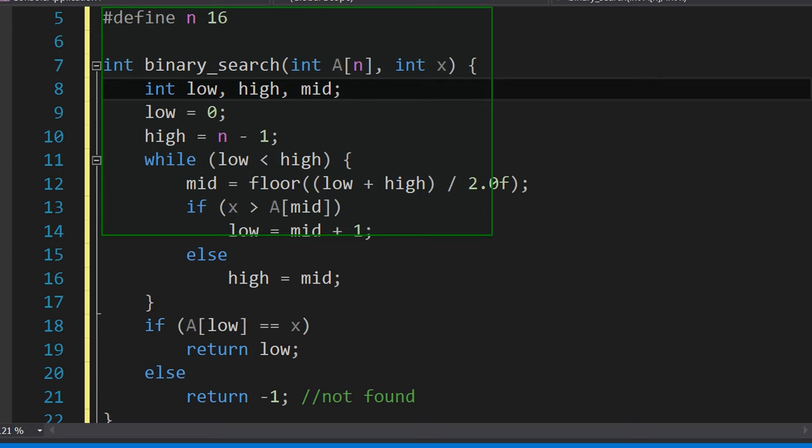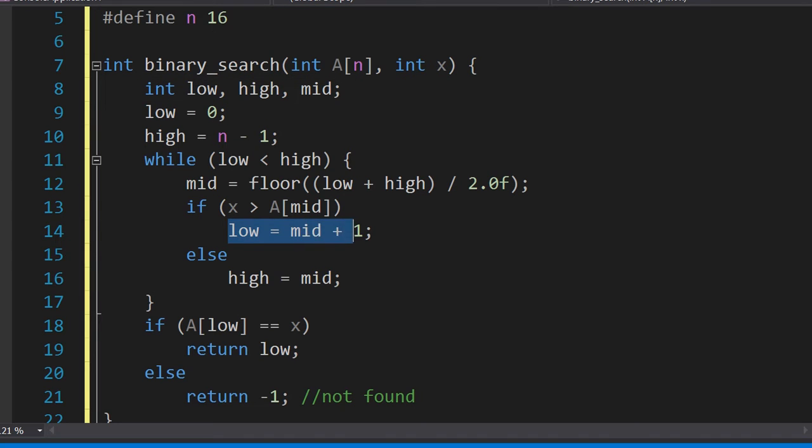And we started at 0, and that explains why it is 0 to n minus 1. And we will continually reduce by computing the middle index and applying the floor, and then comparing the query to the middle term. If this query is greater, we are going to choose the upper half by updating the low index.